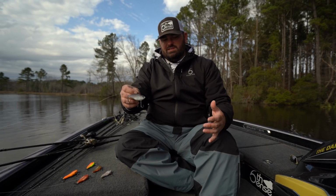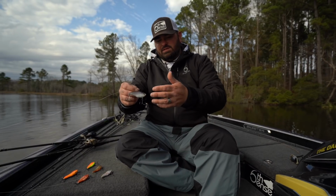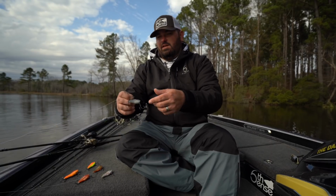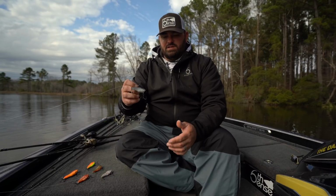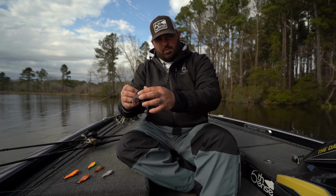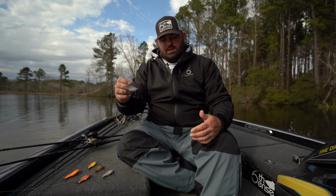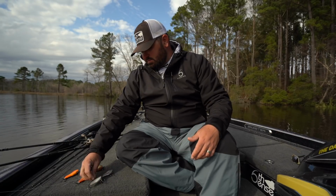Now, one thing about 6 Sense, they make a lot of great paint options in the Quake line of baits. So you can pick whichever one's tailored to you. If you like a little blue for the shad on your lake, or you like a little bit of chartreuse stripe, you can get a Sexify Shad. There's a lot of options out there. I like a little purple, little pink is a color that I tend to lean on out here in Deep East Texas. That seems to do really well. So that's the color for the shad pattern that I choose.